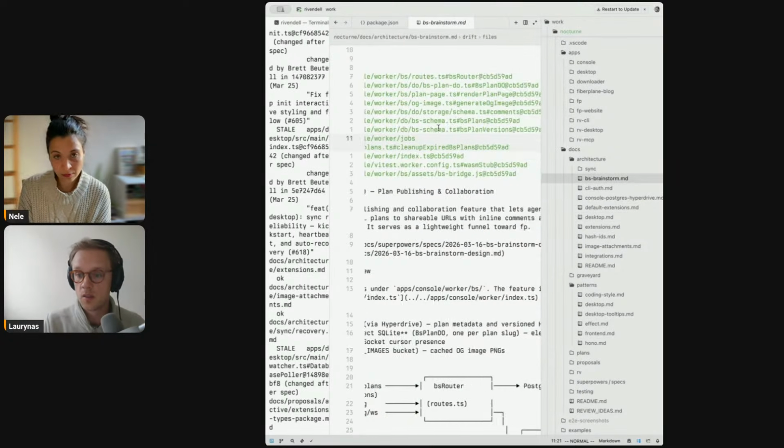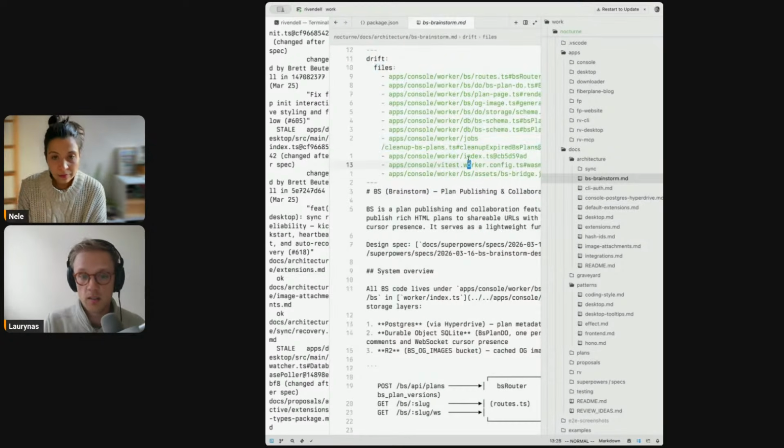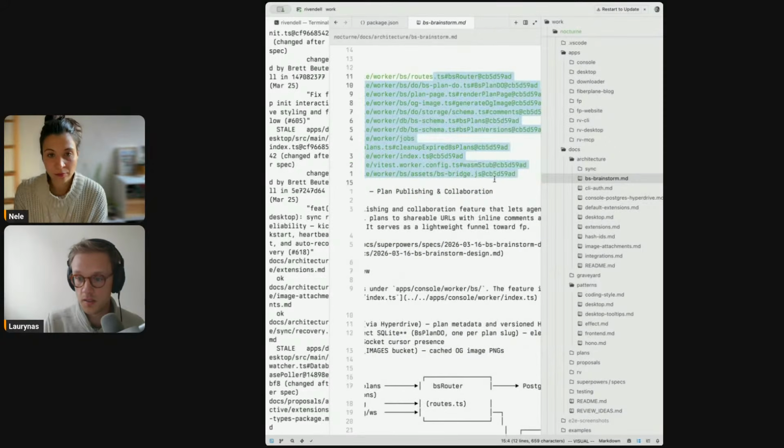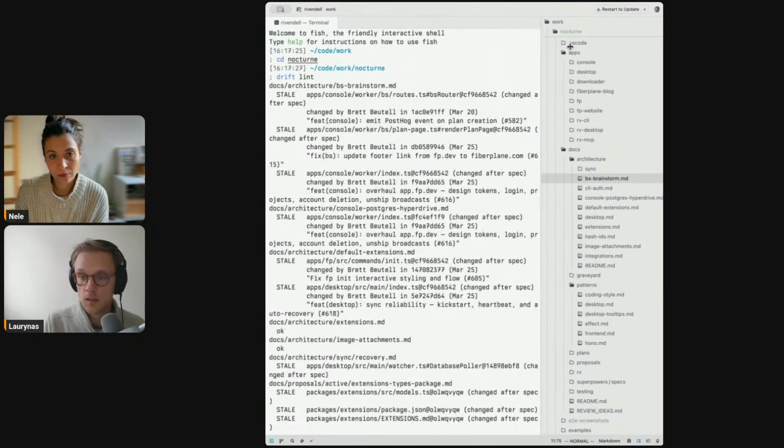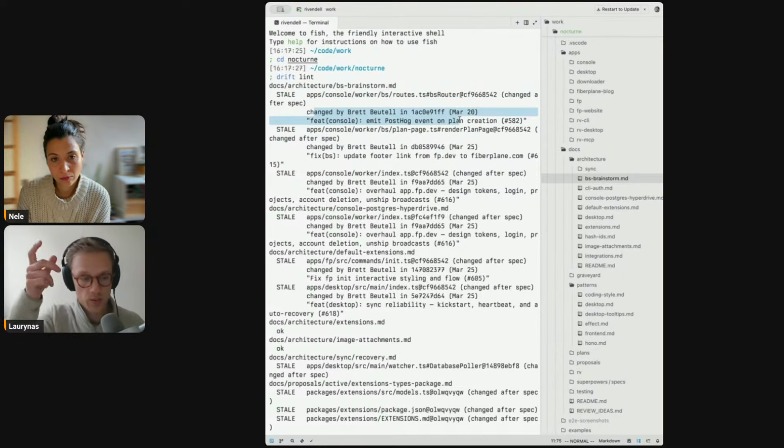Yes. It has a bunch of anchors right here, as you can see, to different parts in our backend. What happened here was that I ran Drift, and this is how it shows you at which point the code changed.